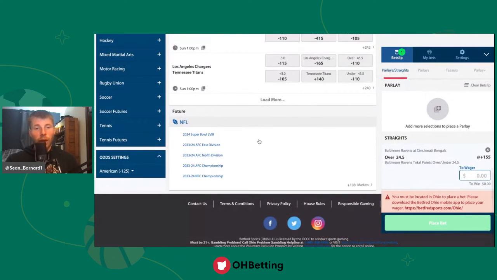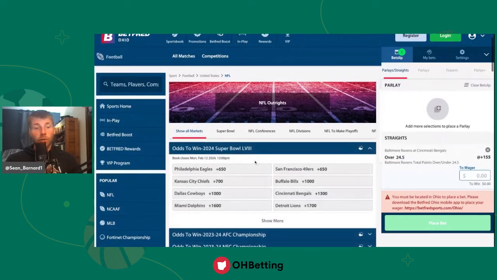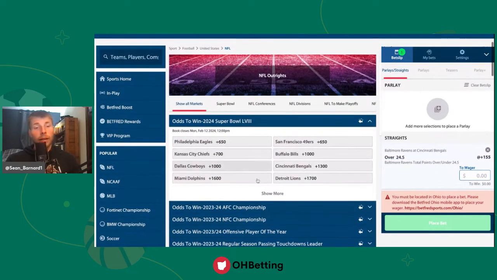So let's take a scroll down here back to the NFL section, and let's go to the Super Bowl odds. So this, of course, is who I expect to win the entire league. There's already a little line movement from the Chiefs losing in week 1. They were the initial favorite heading into the NFL season, and they've dropped down to 3rd. So looking at the odds to win the Super Bowl this year, Philadelphia Eagles at plus 650 first, San Francisco 49ers at plus 650 in second, and the Kansas City Chiefs at plus 700 with the 3rd best odds there.